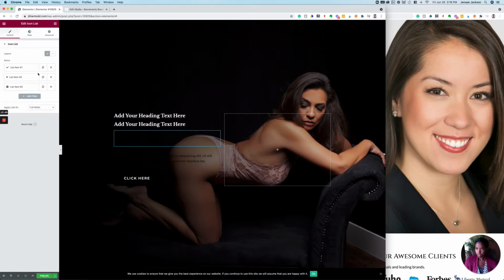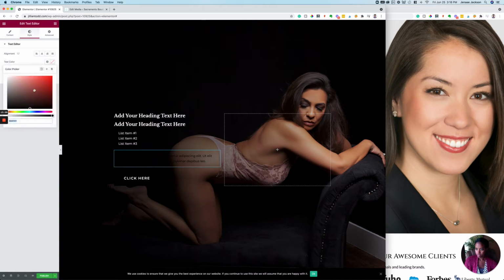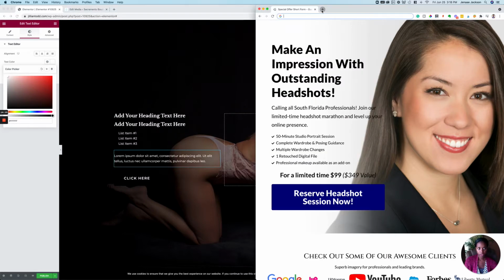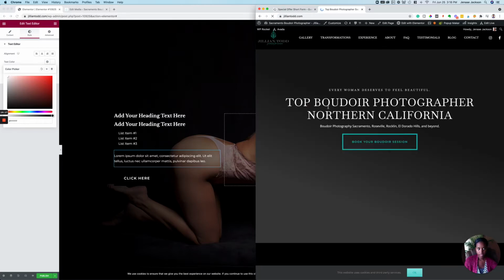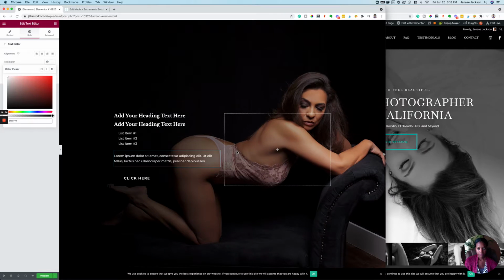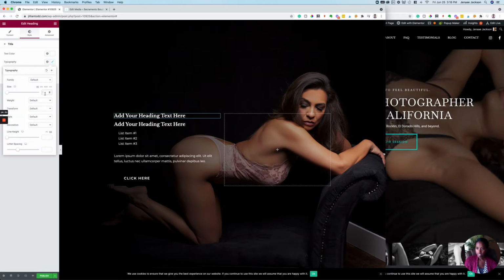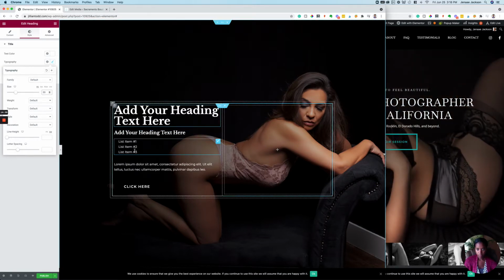I would change the text font to white, this part here to white, and let's refer to her actual website for some guidance, some stylistic guidance. So we would want to, of course, increase the size of this. I think that size is probably fine.